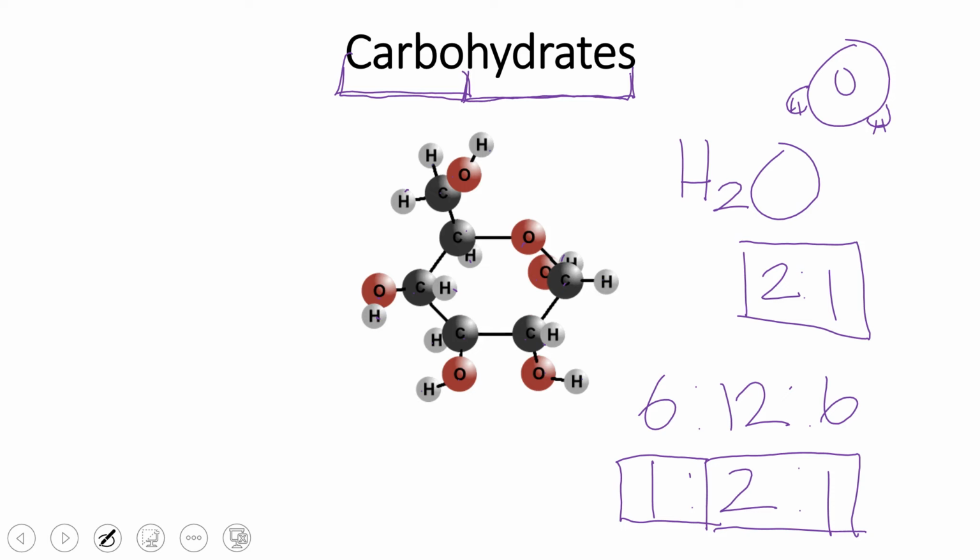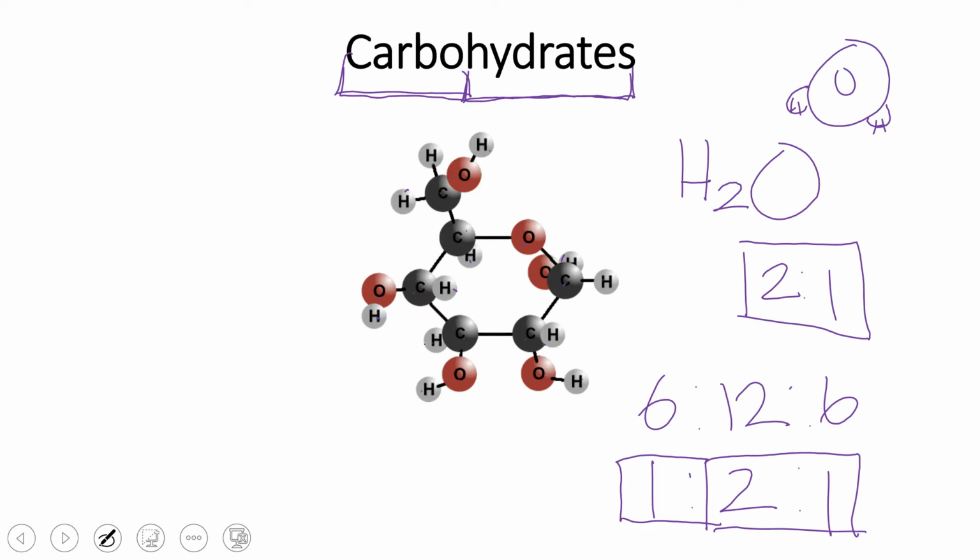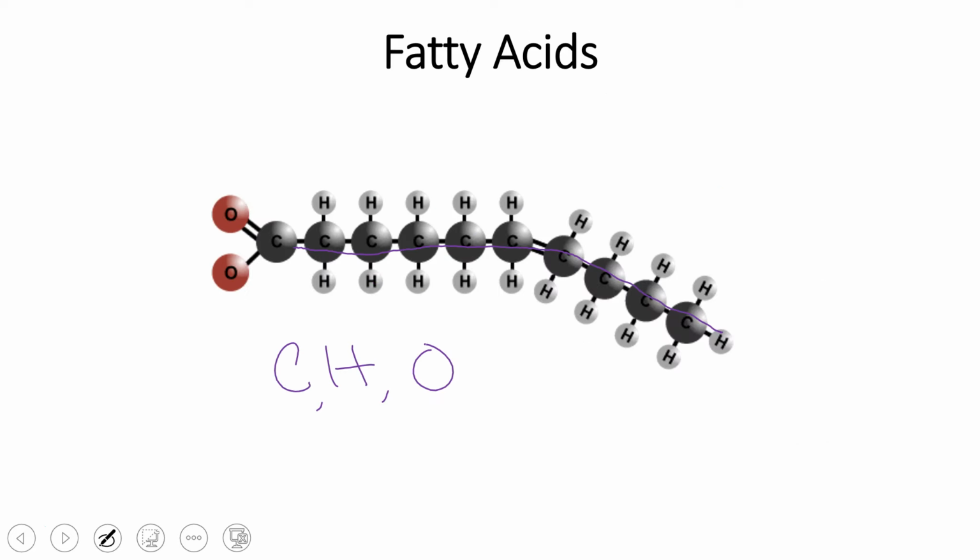Let's talk about the next molecule. The next molecule is a fatty acid. If you take a look at this, this is formed in a chain. If I were to ask you what elements are present in a fatty acid, you would say that it's carbon, okay, so we have our chain of carbons, we have our hydrogens, and we also have oxygen. However, when I compare the amount of oxygen to that in a carbohydrate, a fatty acid has very, very little oxygen, okay? So that's a key point.